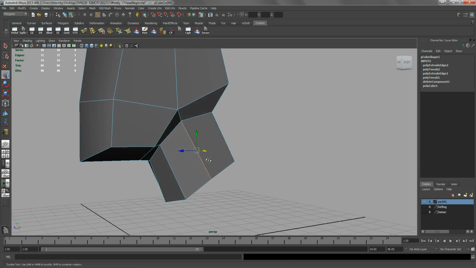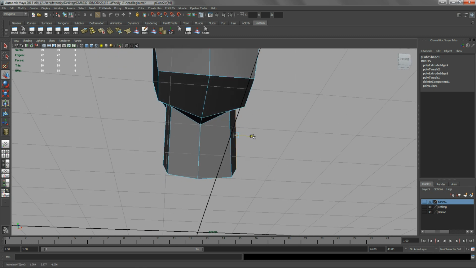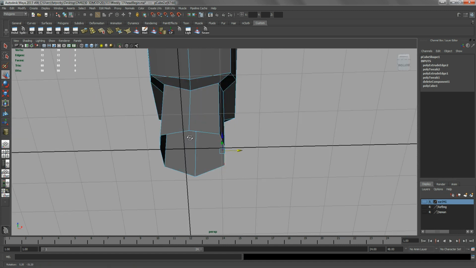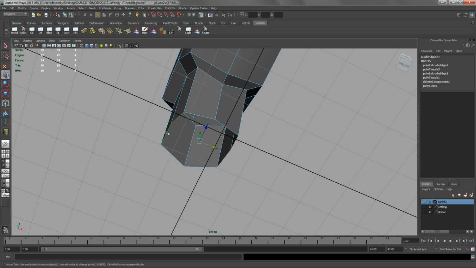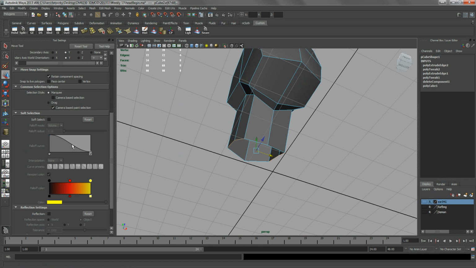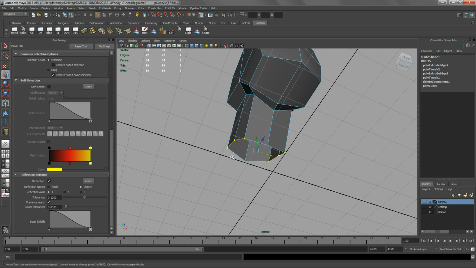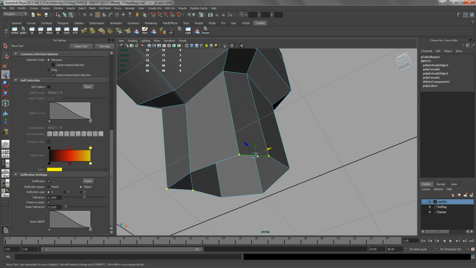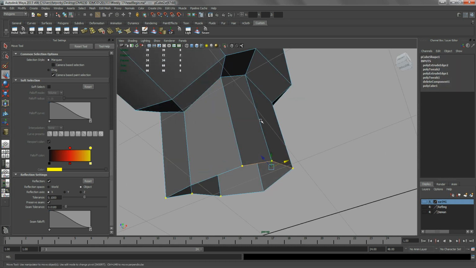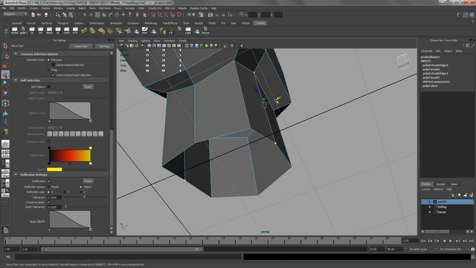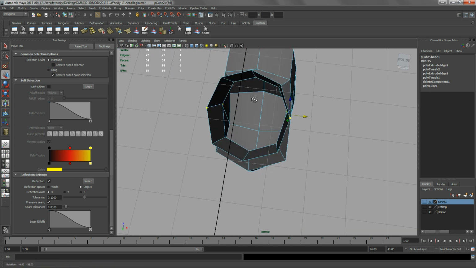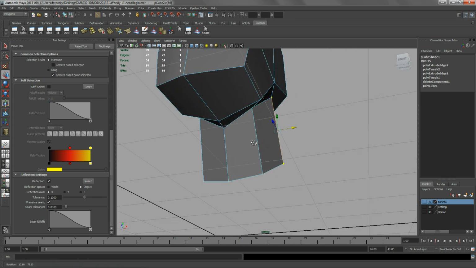Once I have my form, I would again need to bring this out a little bit. As I've mentioned, we are creating a body. Maybe I should do it on both sides. And just in case you do not know, we can always use reflection to work on it. Alright, so that looks kind of round, right?